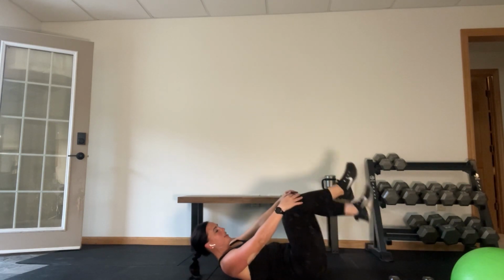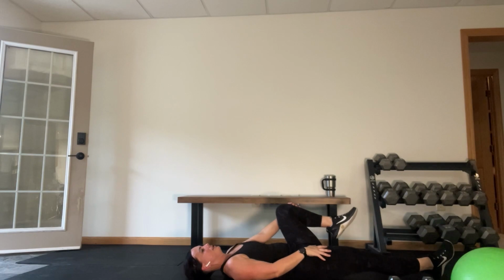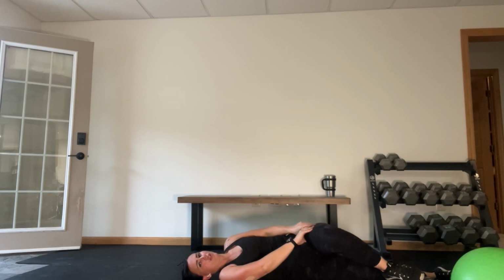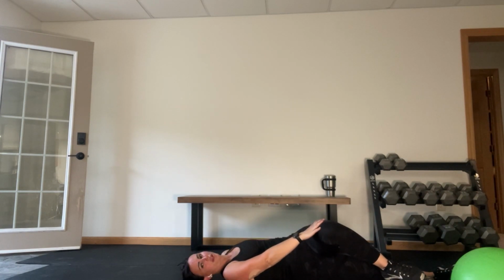All right, go ahead back to center. Bring both of those knees in. Leg drops, right knee comes over. Kind of a little hip issue when we're trying to work out. Gotta stretch those hip flexors. We use them every day.